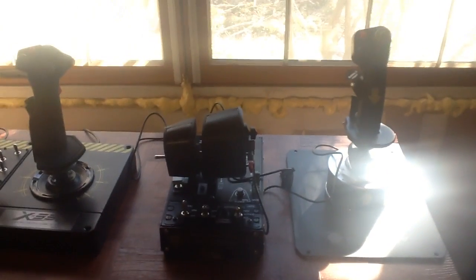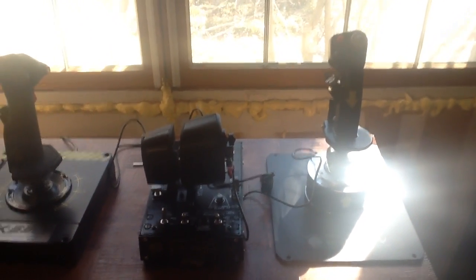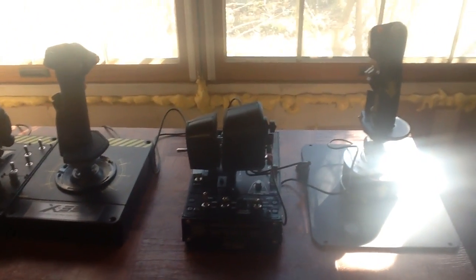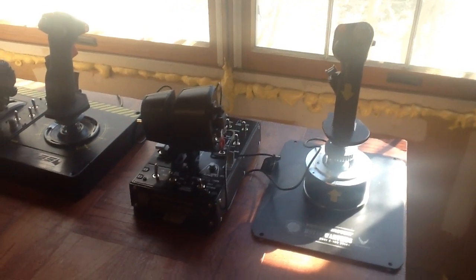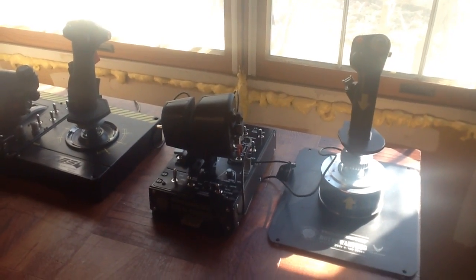Now, if you can pick it up at the $350 price point, it starts to become in that ballpark of, well, do you buy the CH or do you buy the Thrustmaster Warthog? However, I found it to not be as great of a stick outside of military jet sims. If you're going to be flying DCS A10, as I do my J.J. Abrams impression here, if you're going to be flying DCS titles, A10C, F-15, Su-27, it is the stick built for DCS.